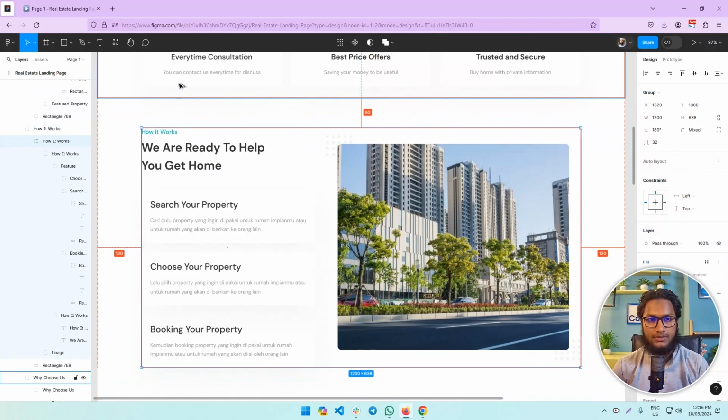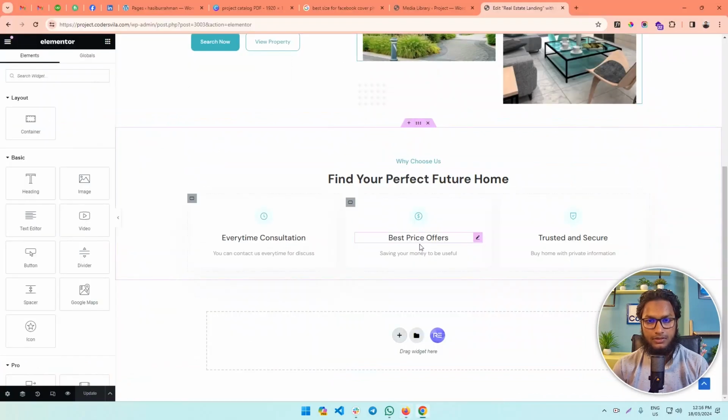Let's check the space. There are 2 columns.